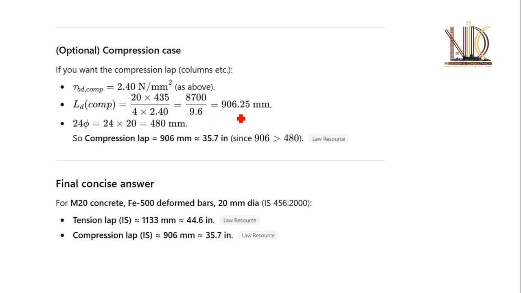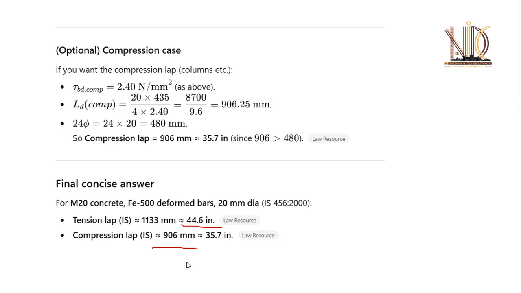Development length is 1133 mm at the tension zone, that is 44.6 inch, and 906 mm, that is 35.7 inch.